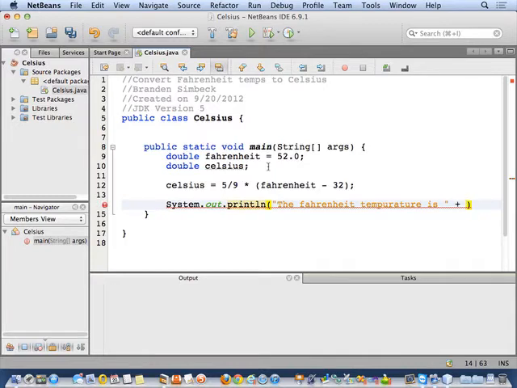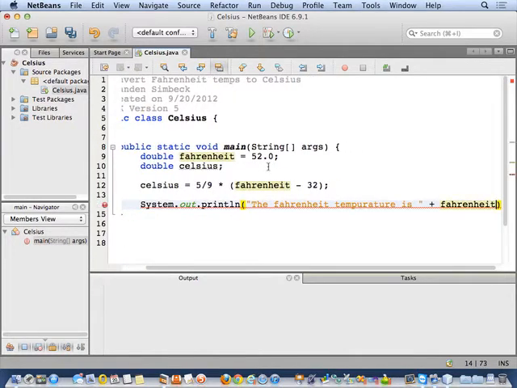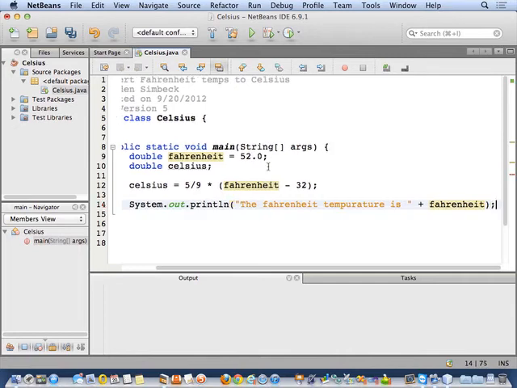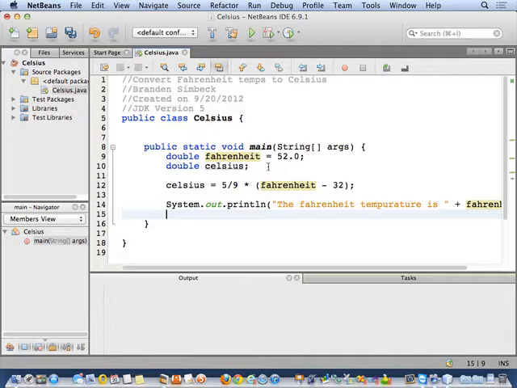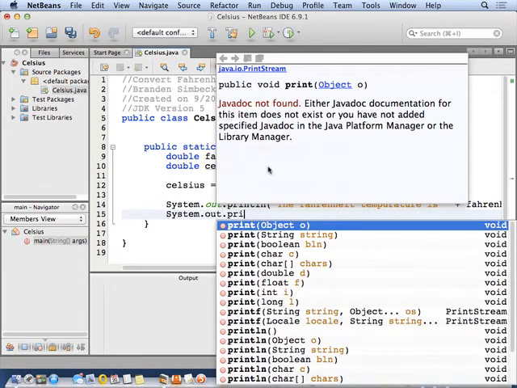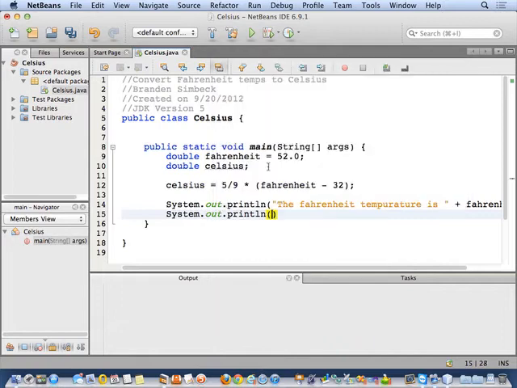I'm going to use the plus sign, and then display my variable Fahrenheit. That's going to be one statement. And then the next statement is going to be system.out.println, and it's going to be the same thing, except it's going to say "The Celsius temperature is".